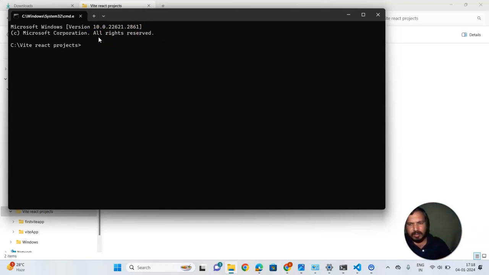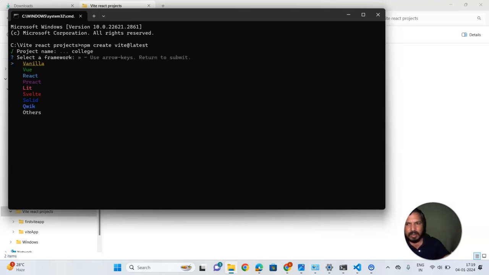Type npm create vite@latest. This is the command for building the project. Then the project name. I want to name my project college.